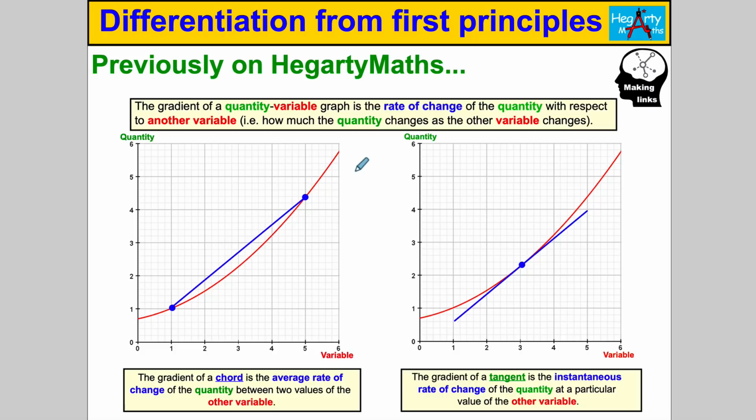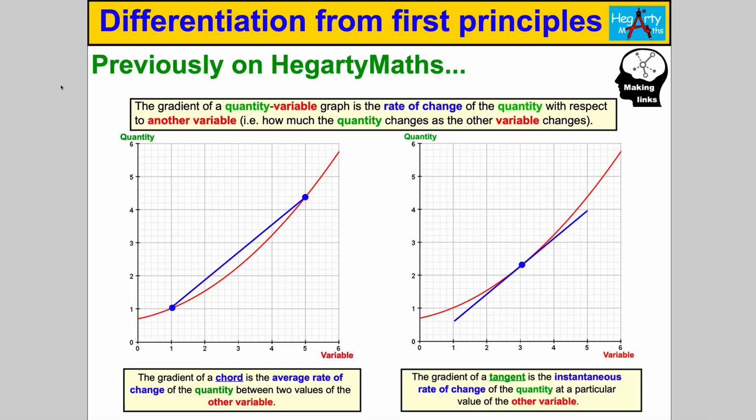However, there were some limitations with that method. For one, it's a bit annoying that you have to have the function in front of you on graph paper and draw a tangent out and work out the gradient of the tangent. And secondly, it's a bit inaccurate, especially when doing it by hand, because your tangent might be slightly off and you mightn't get the perfect 100% accuracy on the gradient therefore.